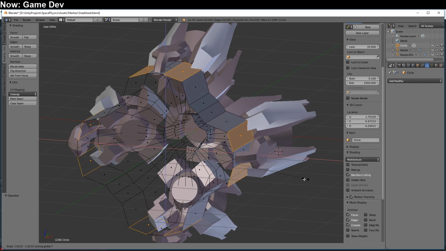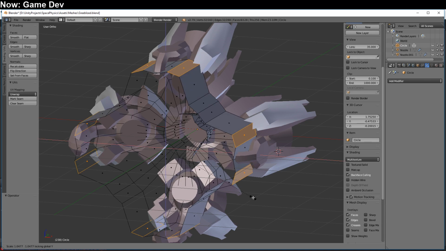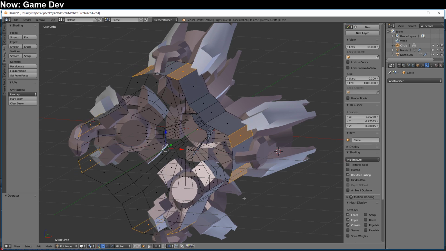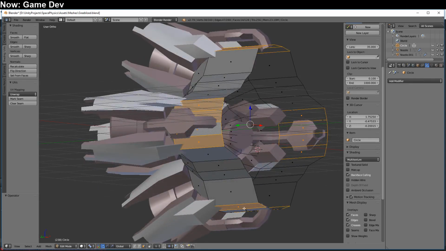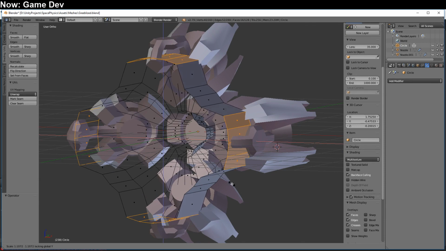The only problem is that we were scaling them up local to themselves rather than local to the median point. So if we do this, okay, that's also not going to work. So I guess we do want to do it from the local point, but we want to select all these faces here. That's better.